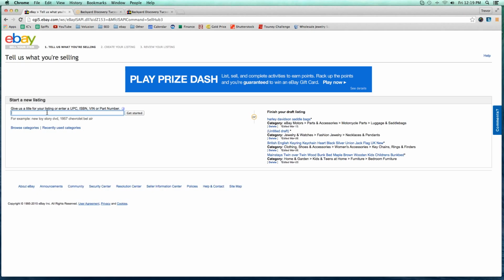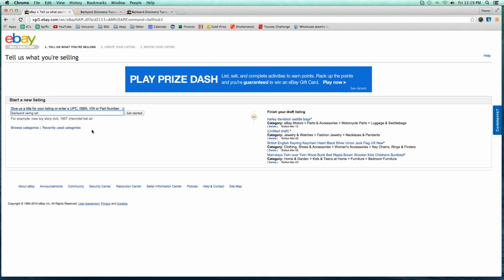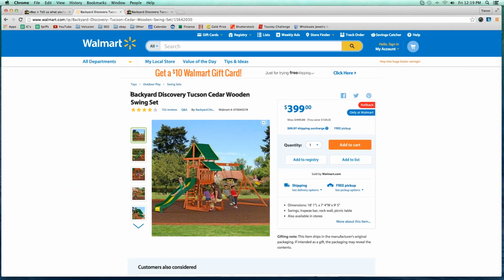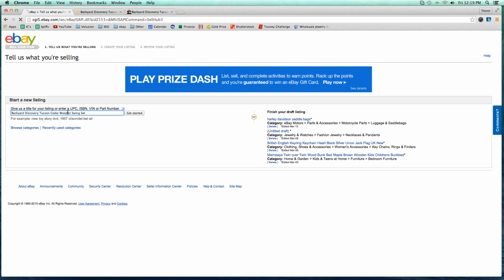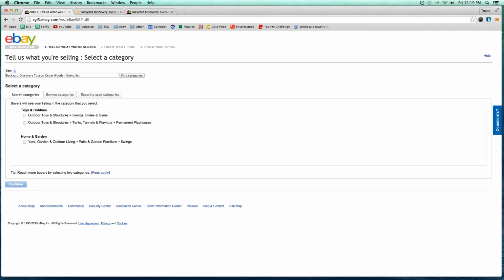So let's do it. I'm going to come to the sell screen right here where I was, and I'm going to put in, what do we want to call it? A backyard swing set. We're just putting that in for the category here. This is often what I'll do: I'll copy the title real quick, swing over here to eBay, paste it in right here and do a search. Right now, I'm just picking a category, which is not overly important.